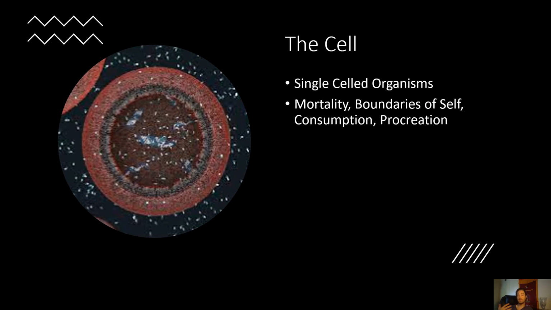We have, to this day, inherited a modality that already began developing with the single-celled organisms. The need to consume, the experience of ourself as separate. We think of Western individualism. How about single-celled organisms? So we experience ourselves as separate. We need to consume. We struggle to stay alive, and we procreate.